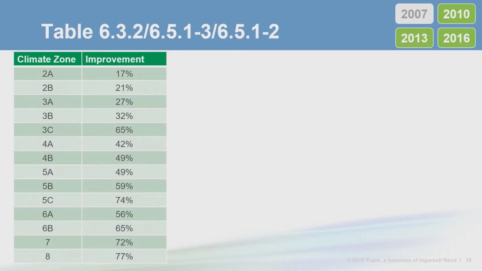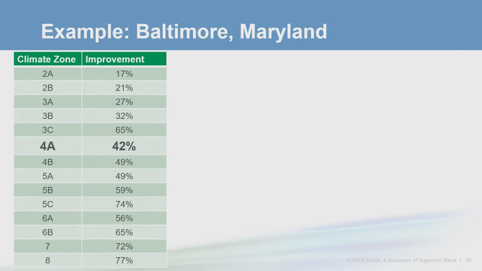The percent improvements in the cold, very cold, and subarctic climates may be impractical. Consider another example in Baltimore, Maryland. This would be climate zone 4A. If the designer wanted to eliminate the economizer requirement, they would need to increase unit efficiency by 42%. Footnote A beneath the table indicates that units with part load minimum efficiency requirements like IEER, IPLV, or SEER must be increased. If the unit is only rated with a full load metric like EER, then it is increased.